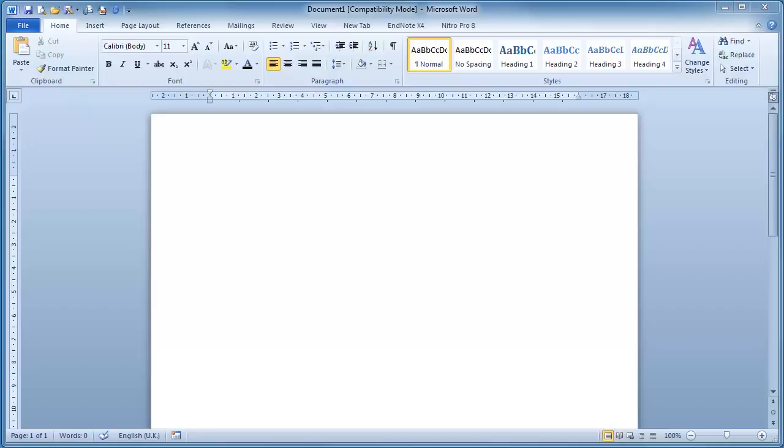We're using the current version of Word, which is 2010, with all the current Microsoft updates applied to it. The purpose of this tutorial is to look at the use of headings, heading numbering, and table of contents to create a scientific document. We're assuming that you're going to be using a standard scientific document format, the kind of format we use for writing reports, thesis, templates and things like that.